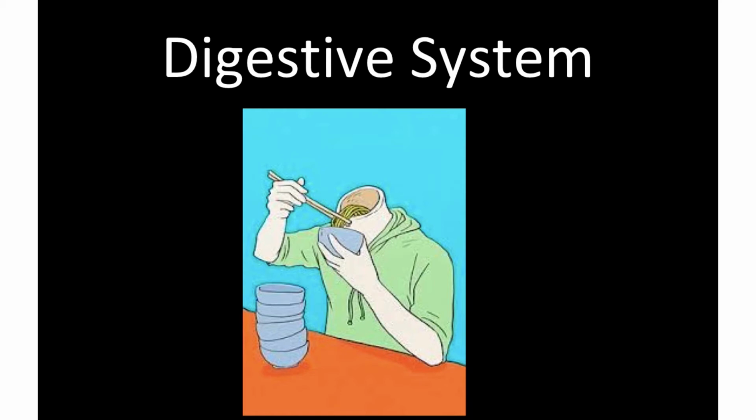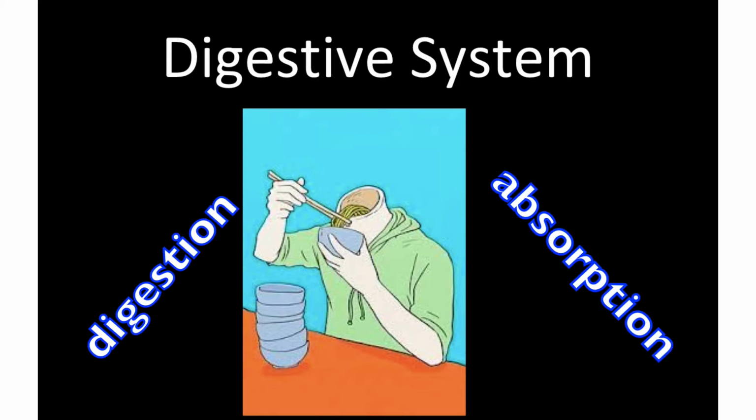Digestion and absorption are the two key goals of the digestive system. Digestion is merely the chemical and mechanical breakdown of food, so we can gain access to the macromolecules, nutrients, vitamins, minerals, and water to be absorbed into our bloodstream. Absorption is moving products from the digestive tract, which is one long tube, from the lumen of that tract into the bloodstream.